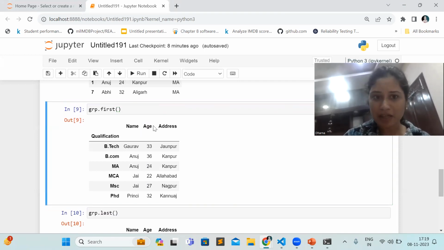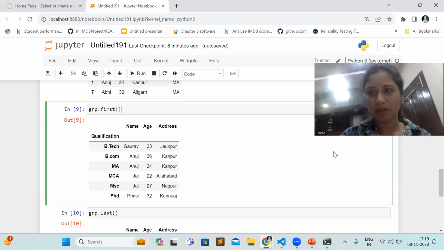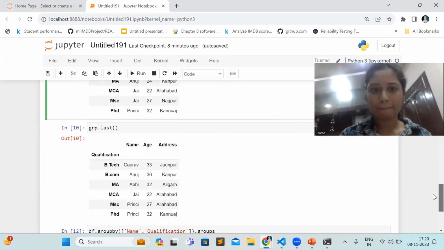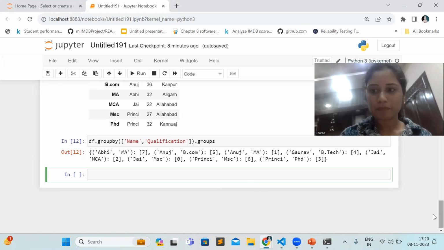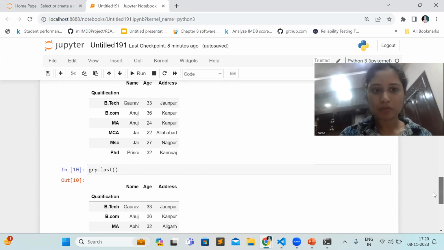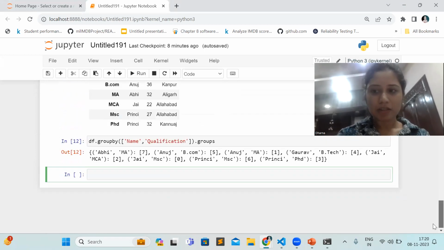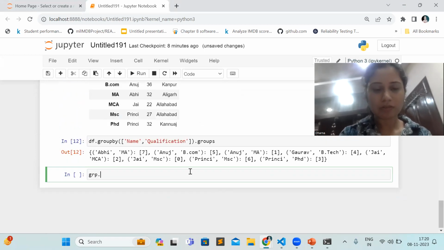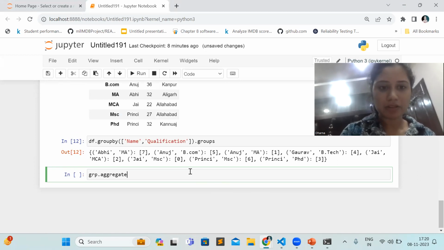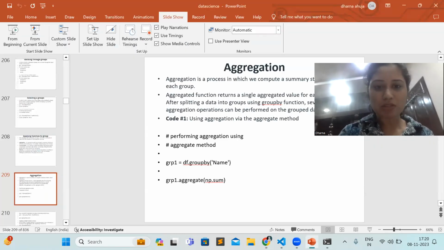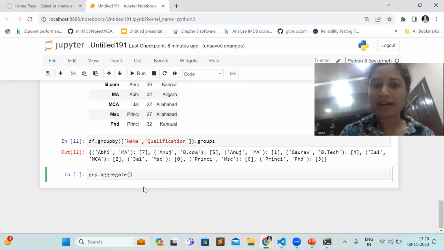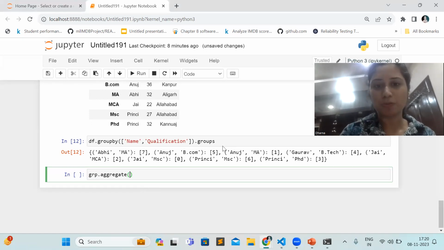So in our data set, we have age as the numerical column. So let's see. We can simply write group.aggregate, and inside that you can write the function you want to apply on each group.